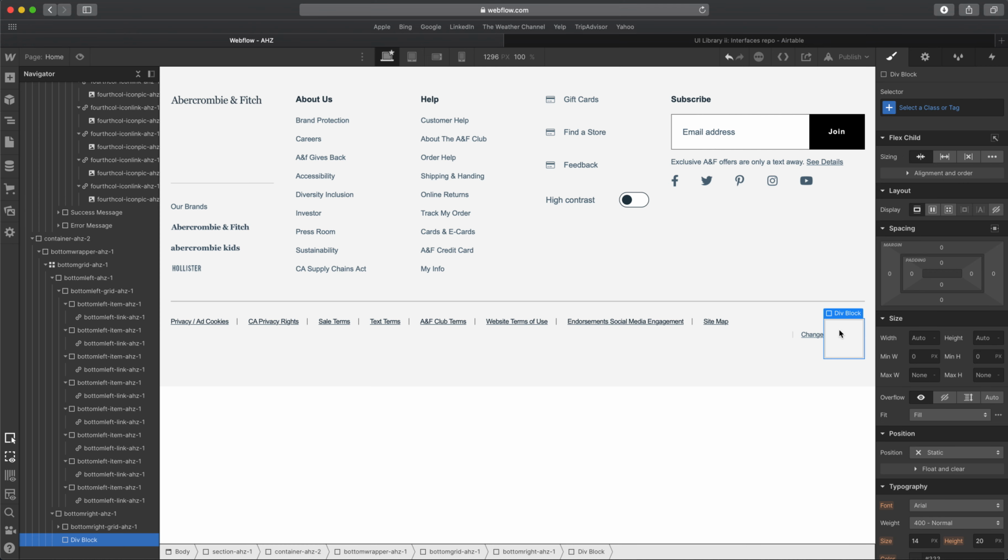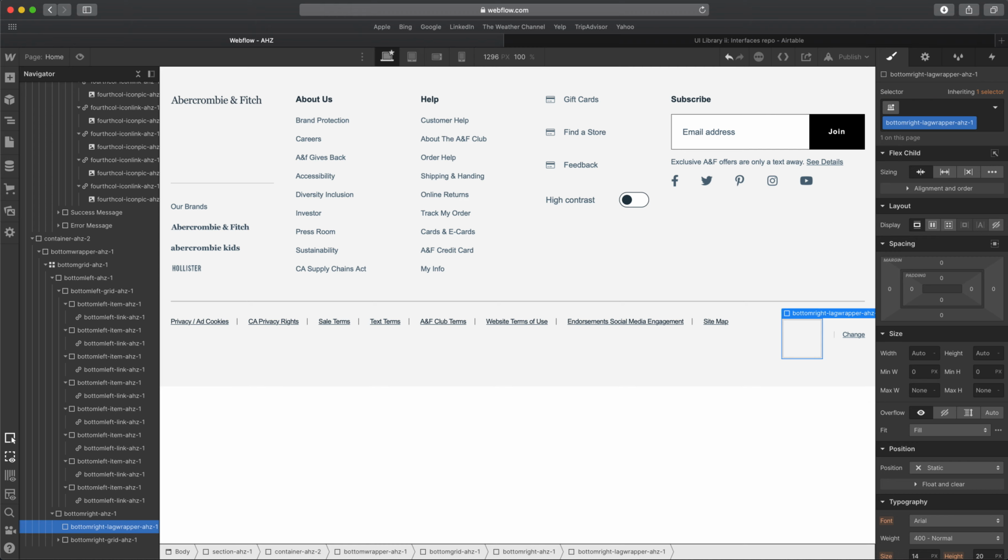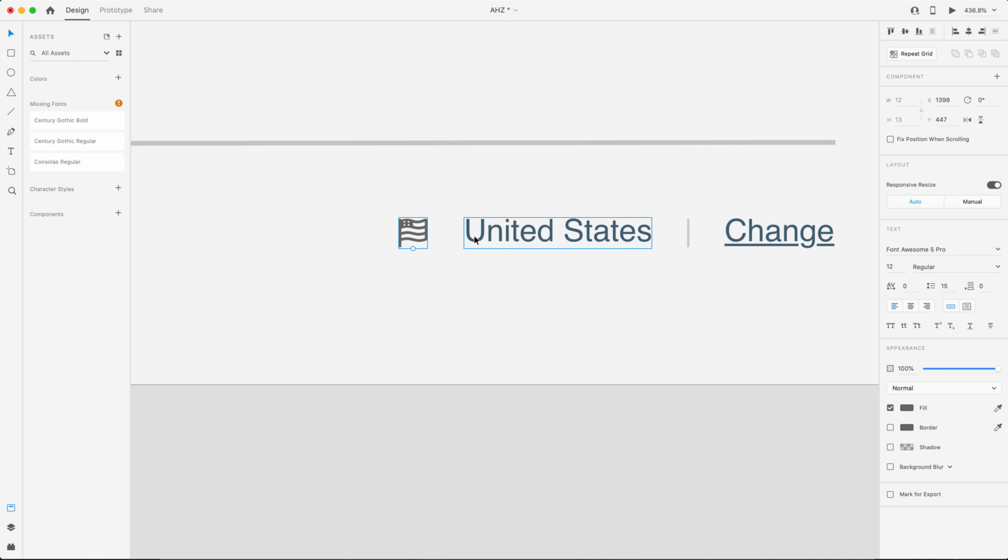So let's drop in our element. Let's place it at the beginning of this bottom right container, and let's name this bottom right languages wrapper. Yes, that's probably a useful name for this.